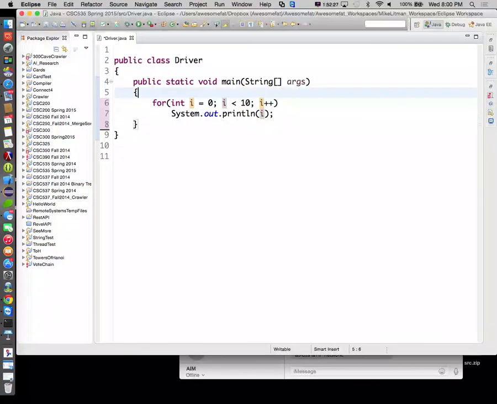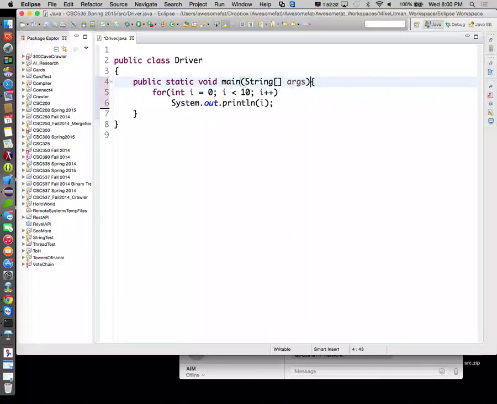I think I showed you this last time, but in case I didn't, a lot of books will indent like this. They'll put the opening curly brace on the top line. I hate that format, but I won't take points off. It's a perfectly valid format. This format was created, in my opinion, to make programming textbooks shorter. You only have so many lines to print, right?